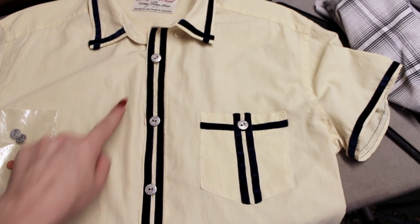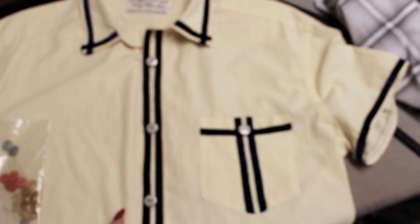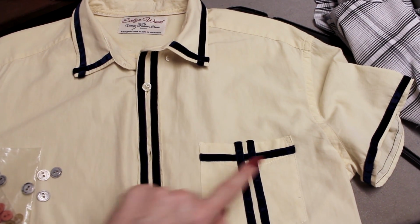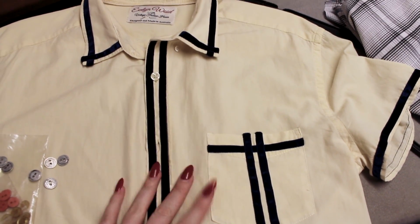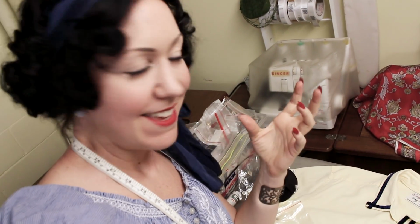So I'm not sure. But then it becomes really about the buttons and it kind of detracts from the stripes, don't you think? Go without, keep the little yellow ones, keep it about the stripes. I think I'm going to choose to just keep the buttons as they are. They're pretty cute. They've got a little tint of yellow, and I think the pewter ones just kind of take away from the magic that is those velvet stripes. So I'm going to keep them there for now. You never know, I might change them in the future, but for now, they're staying as is.